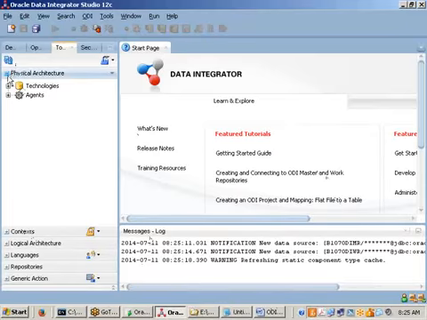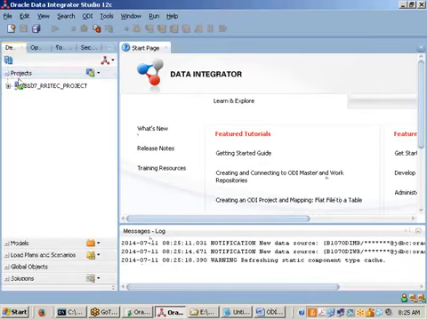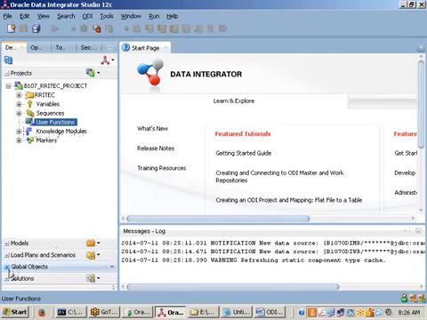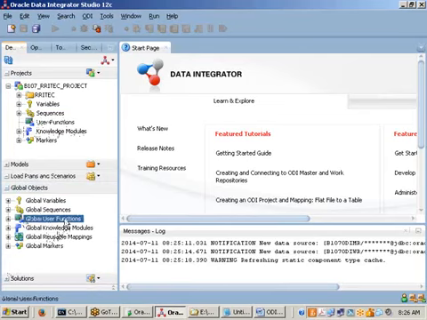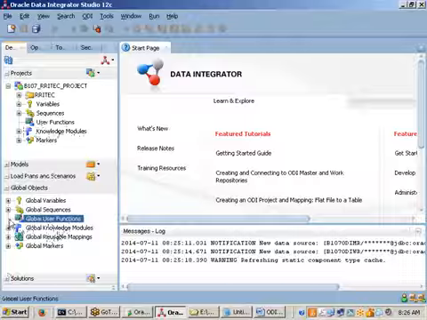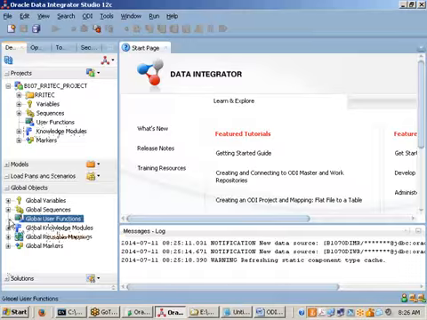These are the things available here. If you go and observe in the designer tab, at the project level, we have user functions. As of now, user functions are empty. Now if you go and see global objects, in the global objects I also have one thing known as global user functions. If I create a function globally, that means what, sir? In any project you can use it. If I create a function at project level, that can be used only at that project level.